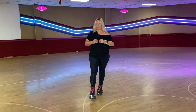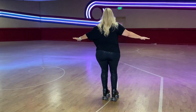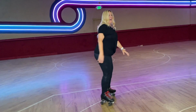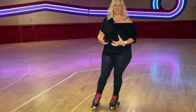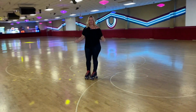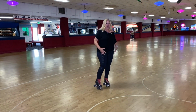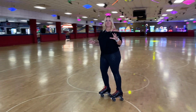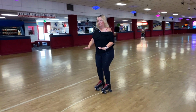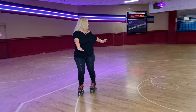So down, weight pushes down on the right, go like that, up a little bit, heel to heel. Just for me personally, I don't love the idea of the arms being like open, close. I think that it is too much. When we do the full opening and closing with the arm, people tend to do it too fast, too vigorously, and it throws off the entire movement. I want this to be nice and smooth, so you're skating at a nice pace, not too fast, not too slow. Put your right arm, put your left arm, bend your knee, look, turn, okay?